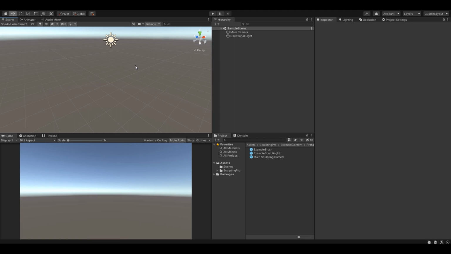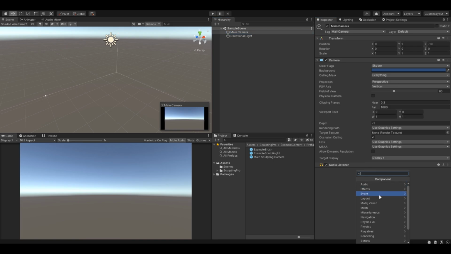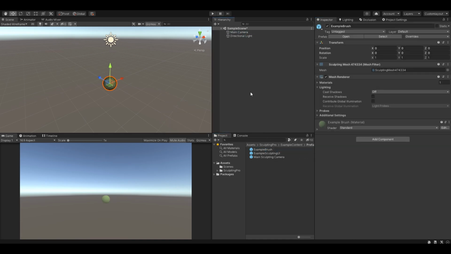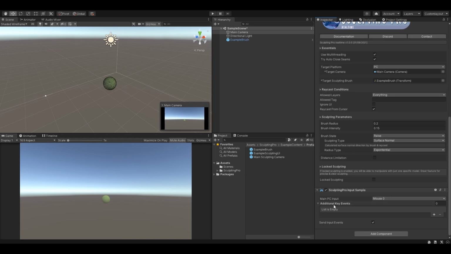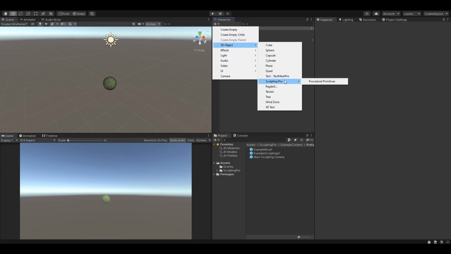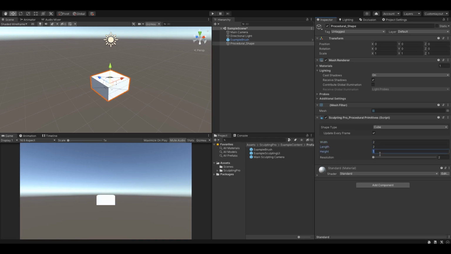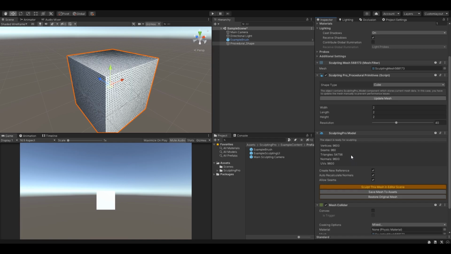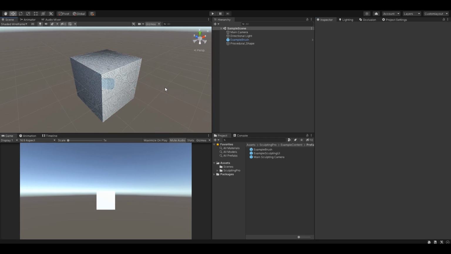Let's make a very simple and practical sculpting editor with a user interface. First of all, I am going to set up the real-time sculpting. I described the exact steps a few seconds earlier, so I will speed up the setup process. Now, let's create a UI. I would like to change the brush radius and brush intensity at runtime, so I'll create some UI sliders.